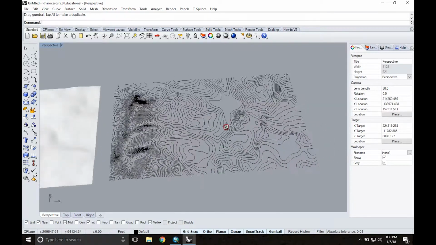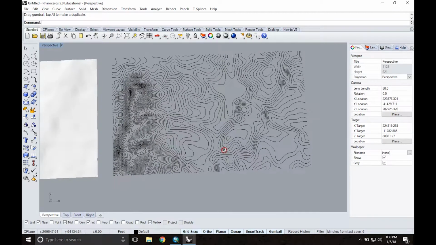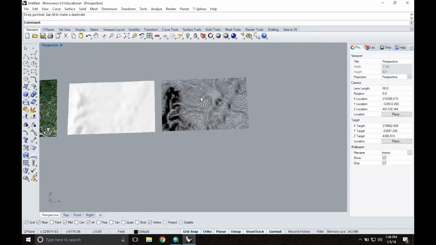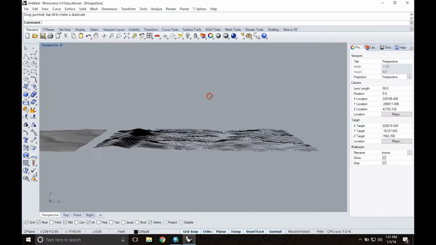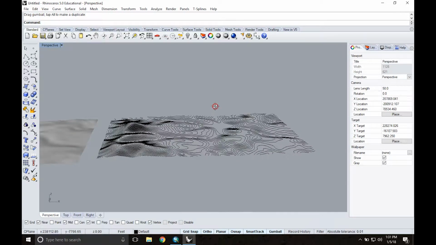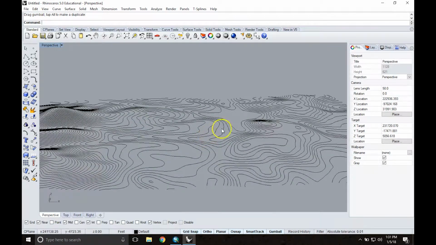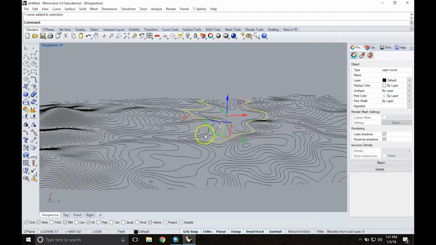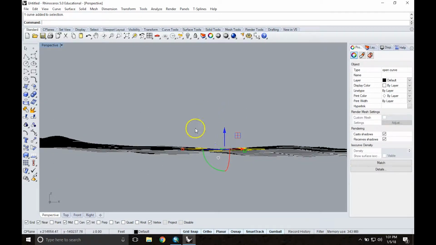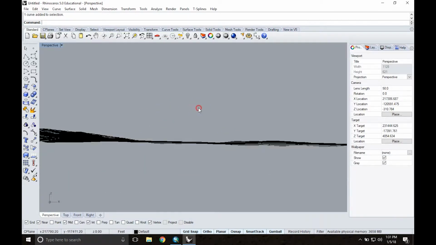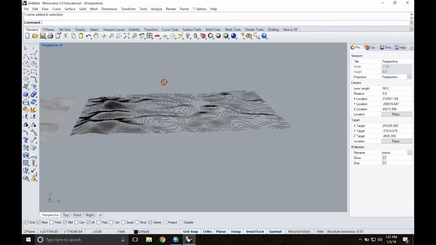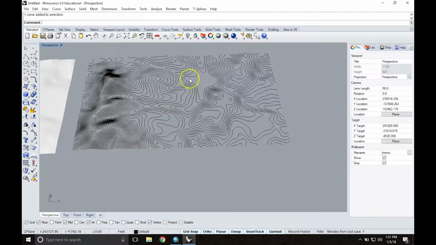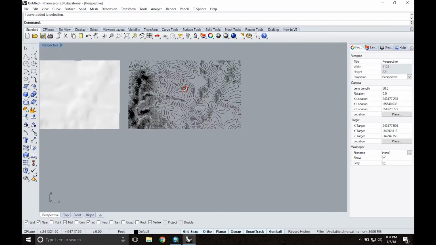So this is great. So now I'll show you how to create a surface if all you have is contours. So let's say you pulled in contours from an AutoCAD file. The AutoCAD file you pulled in might have been flat. So you might have to take some time and actually lift these contours up so that they're in the right place. But once you take the time to do that and you actually have your contours in the right place in Z space, we can then make a surface from contours. And the way we do that is the patch command.